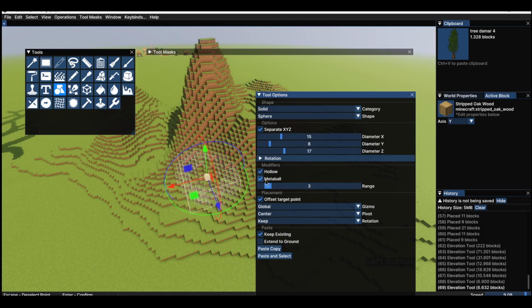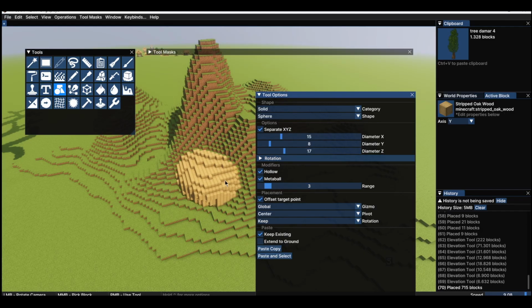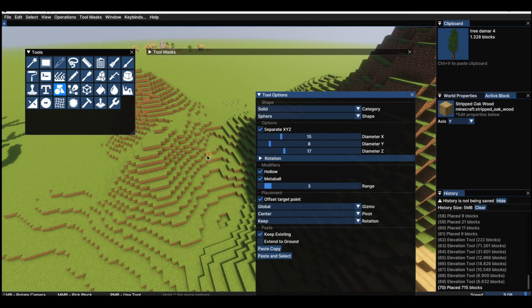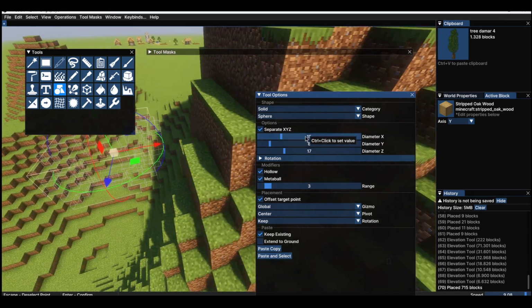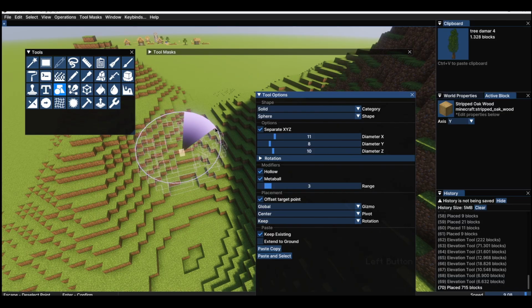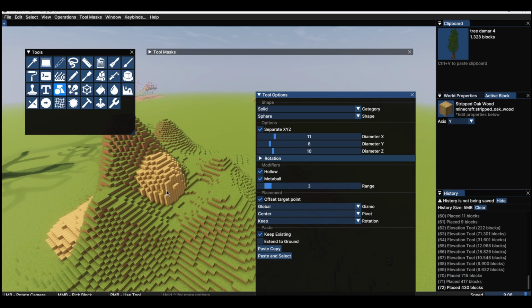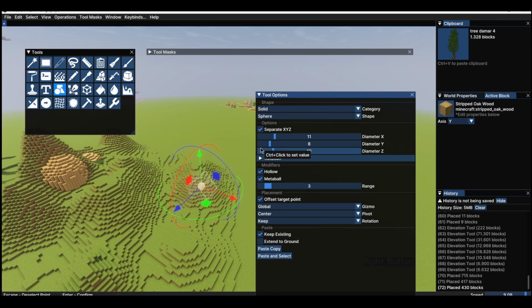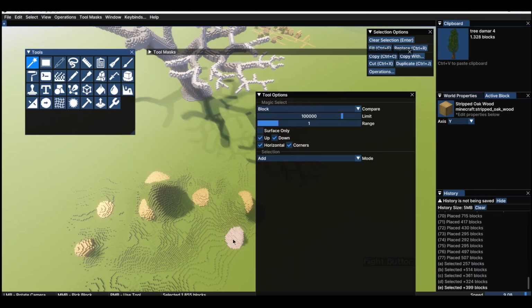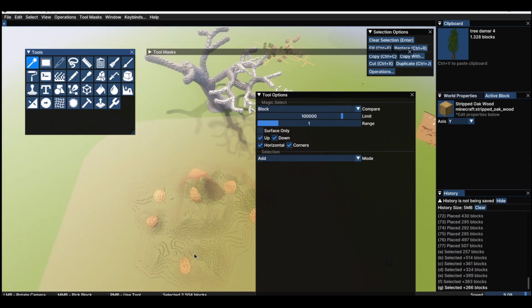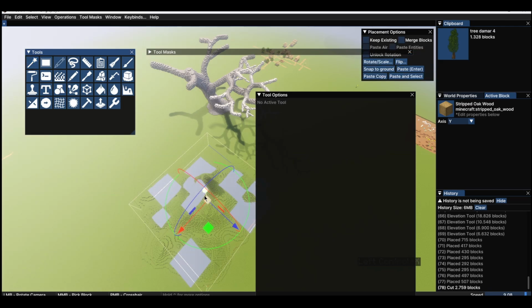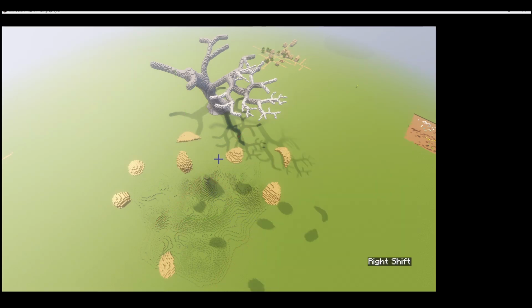Probably a metable of 3 is good here. And also be sure to not use the blocks that your terrain is made of. Use some terrain to create these blobs of different sizes and different angles. Cut all of these shapes and see what you are working with.